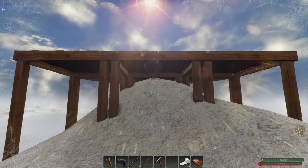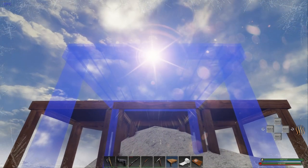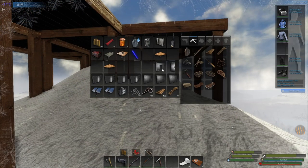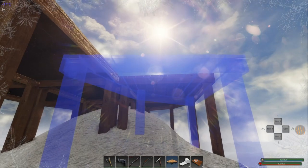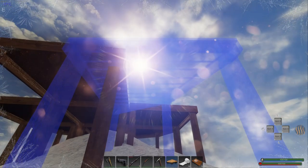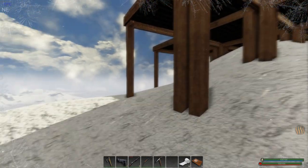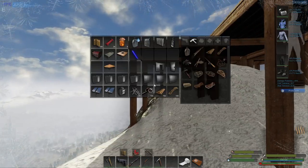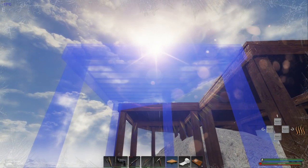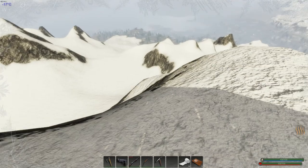Okay, you know, I have to make some pretty big stairs to get down here, but that's all right. I brought a whole bunch of supplies with me so I can build as I go. Oh yeah, we're definitely gonna have to make some stairs. I didn't have enough room in my bag for everything. No, oops, I'm clicking the wrong keys. And one more. There we go. Nice. And I think this final piece will do that. Did I have it? No, there we go.